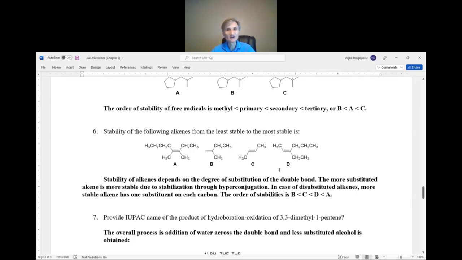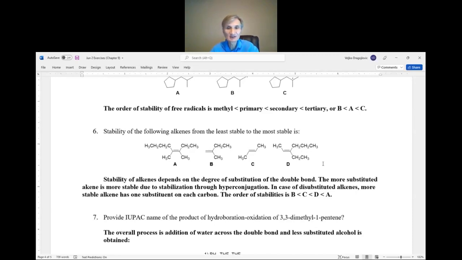So let's consider these four. The first thing that we are considering, and in this case it's going to be the only thing, is degree of substitution. So A is tetrasubstituted, so we expect it to be the most stable. B and C are actually both disubstituted. One must be more stable than the other, so we'll be looking at that. And D is trisubstituted. So the order of stabilities will be disubstituted, trisubstituted more stable, and A, tetrasubstituted, the most stable. So it's going to be one of those, B or C, then D and A in the order of increasing stability. Now, let's consider B and C.